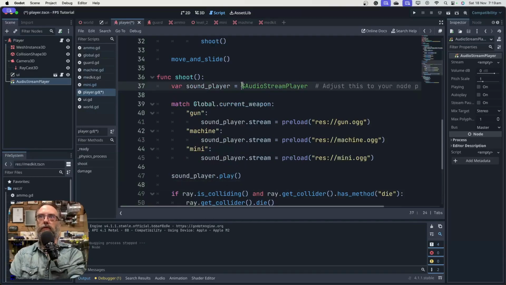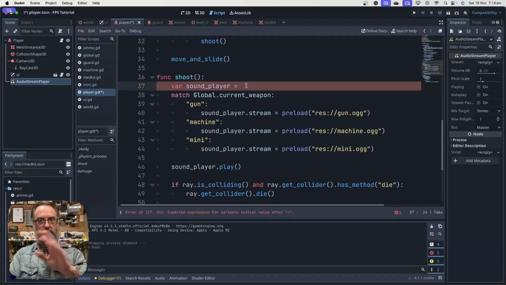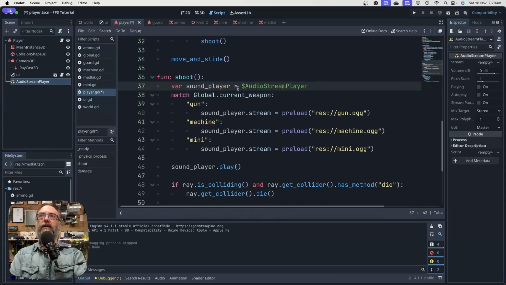Now, I've said this a few times, but I always find it's good to go over this again. Why was that green thing with the dollar sign looking like that? Well, if we just grab this here and drag it over, that's exactly what it looks like. So we're just creating a little shortcut so we don't have to drag that in every time.